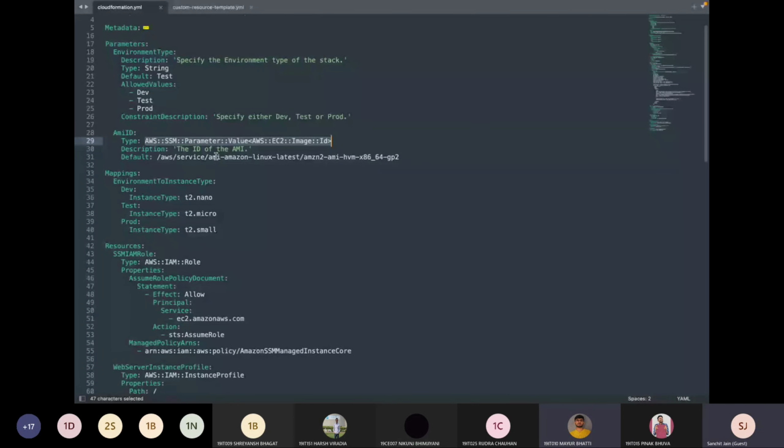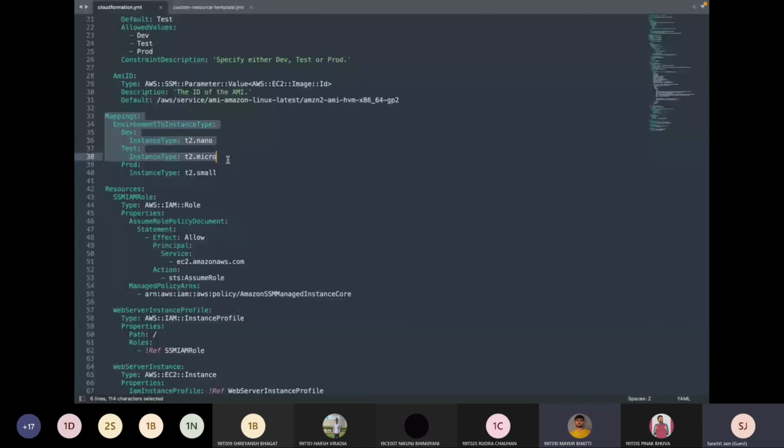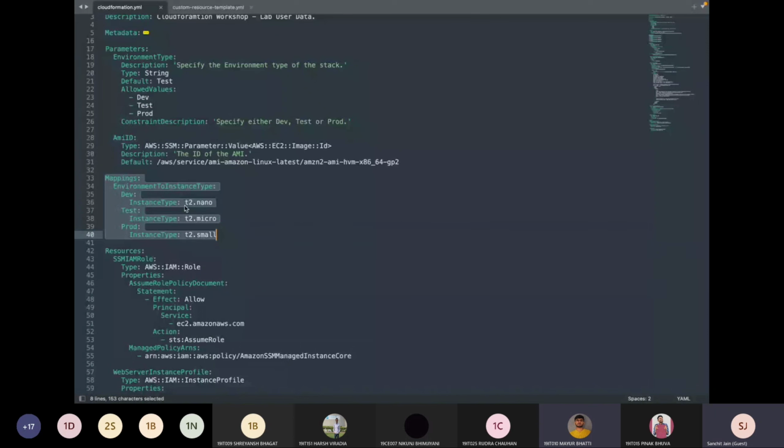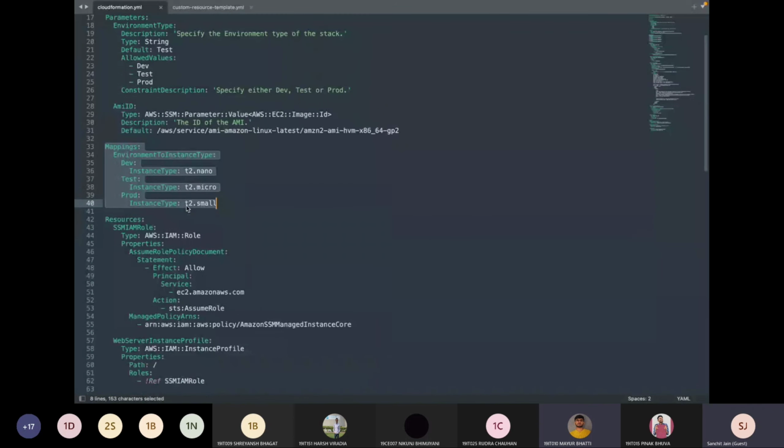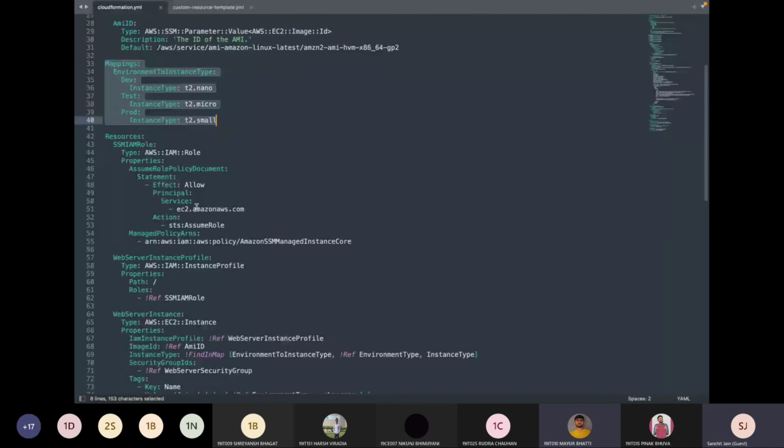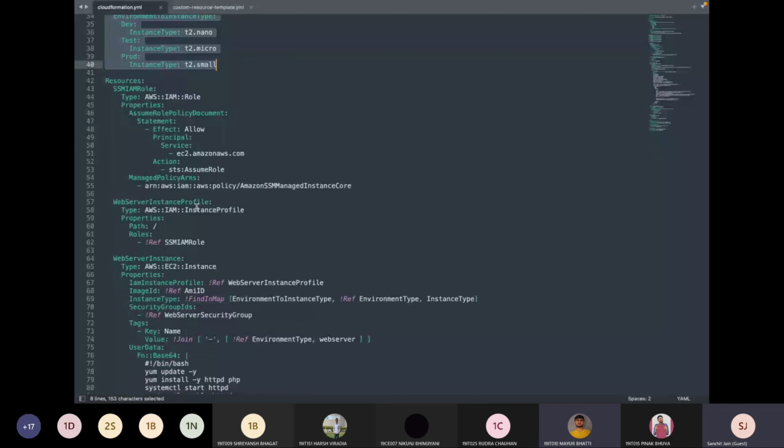Then comes the mapping, where you're saying that based on the given parameter, which we selected as test in our case, what kind of EC2 instance can the person launch here? Is it T2 nano, T2 micro, or T2 small? The important thing comes when you're choosing the instance type. So this is the map.